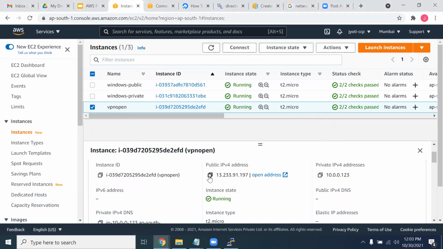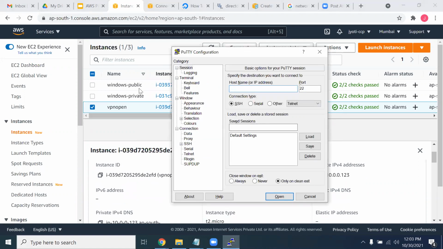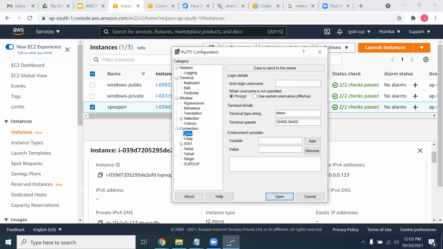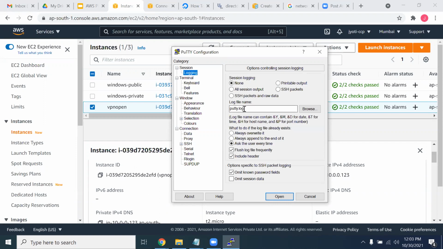We'll take the public IP. When we used to connect to EC2 instances, we used to write the login name as ec2-user, right? But for OpenVPN, it's openvpnas. The rest of the steps are the same.